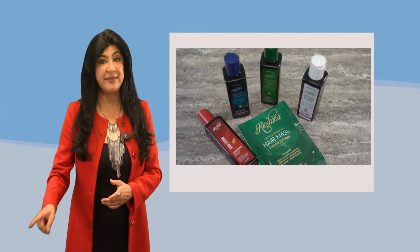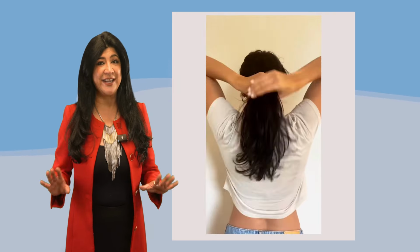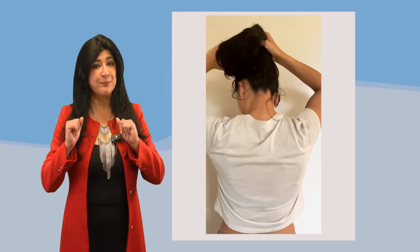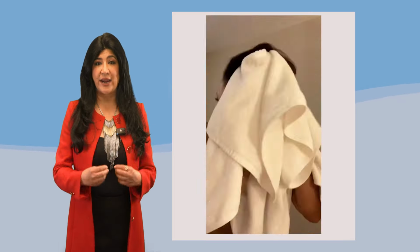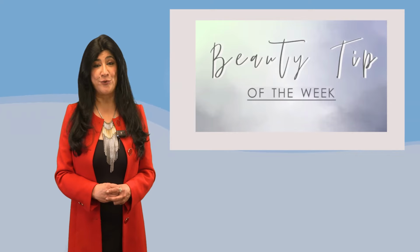All my oils and the hair serum has henna in it. Why? Because henna also helps stimulate hair growth. It adds volume and gives your hair lustrous shine. And this is non-color depositing, so don't worry, there won't be any color change. In fact, it's just the protein of the henna that binds the keratin to your hair. So these are my tips for dry hair and skin through the winter months.